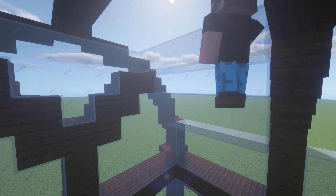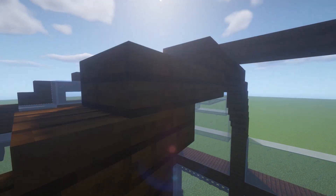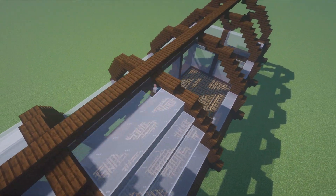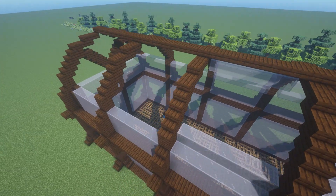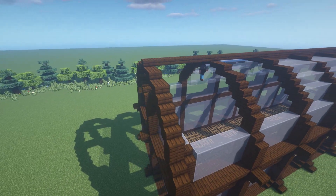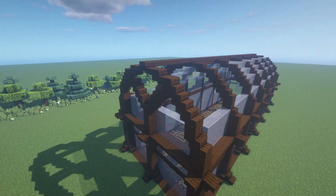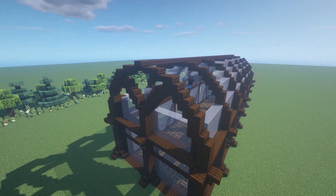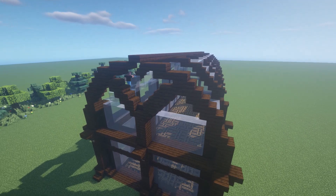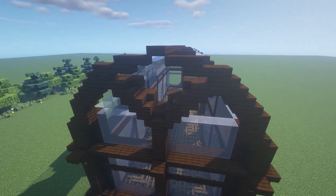Basically, I'm just connecting up all of the wooden arches I had just completed earlier, creating a bit of a half glass tube. The shape of this glass tube is exactly the same as the large window wall I had just created on one end of this greenhouse. Depending on the size of your greenhouse build, the exact number of glass blocks you use may vary, but that is basically my thought process behind the upper portion of this greenhouse. To finish up, I'm just going to seal up the other end of this glass tube with some dark oak planks and some glass blocks.